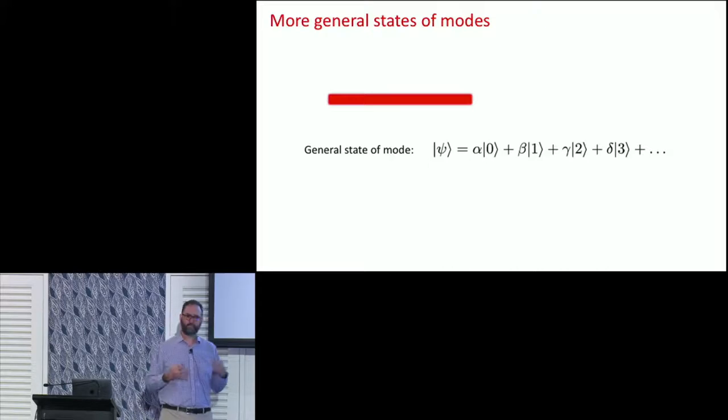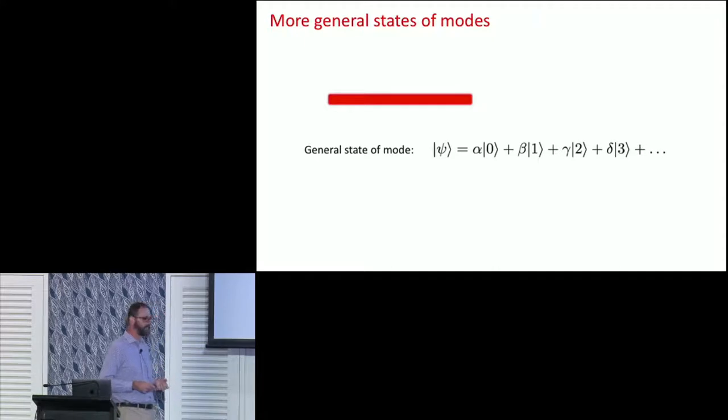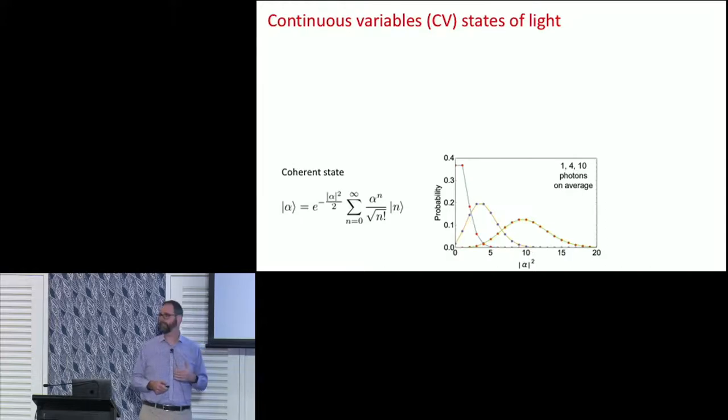But of course, a single photon isn't the only thing we can put into an optical mode. And in general, a single optical mode might have a pure state that looks something like this, a coherent superposition of the vacuum, one, two, three, and higher order photon terms as well. In fact, the most common optical quantum state, you might say, is the coherent state. It's a quantum version of a nice monochromatic wave. And we think of this in a photon number basis as being expanded something like this, okay? And so you have these different photon number distributions for different average photon numbers given by mod alpha squared.